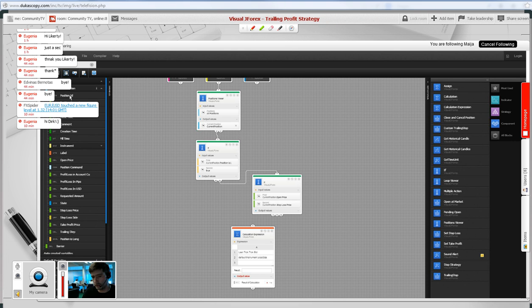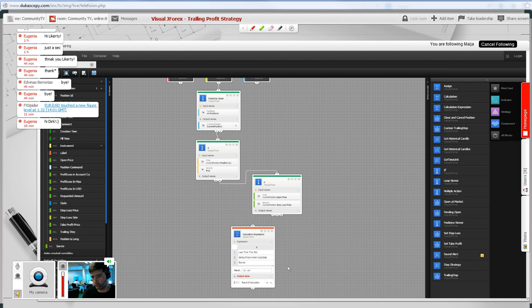And then the calculation is, of course, A1 minus A2 multiplied with the barrier, if we have the pip size.